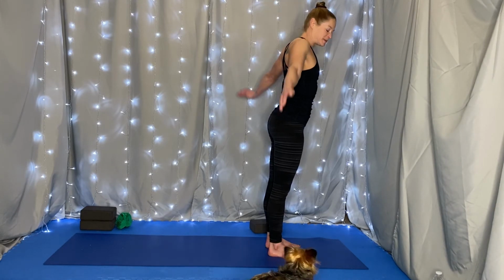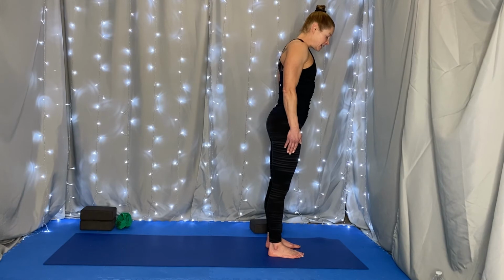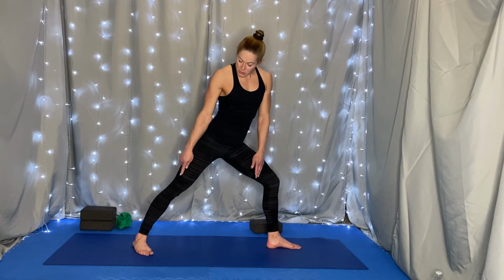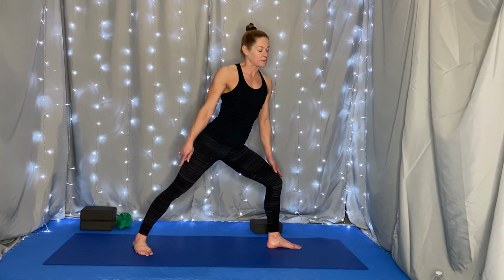And lower the arms. On an inhale, lift the right foot, step it back so that your toes are at a 45-degree angle, pointing to the front right corner of the mat. Your front knee is bent, your arms are long, shoulders down and back away from your ears, and your gaze is over your left hand.